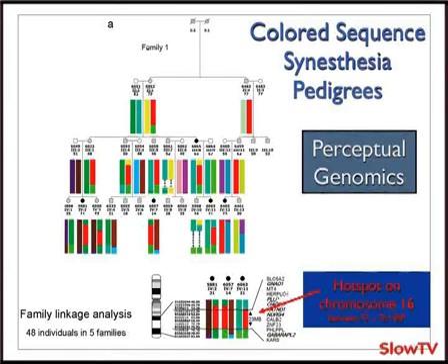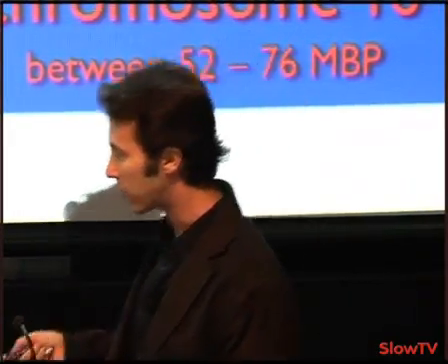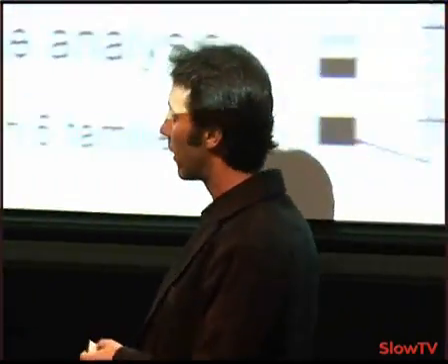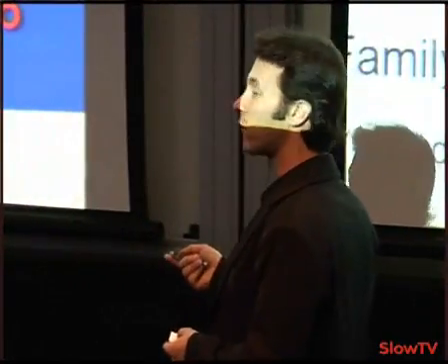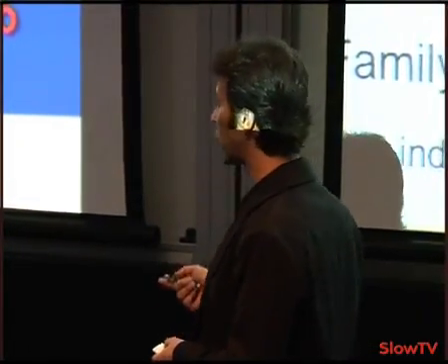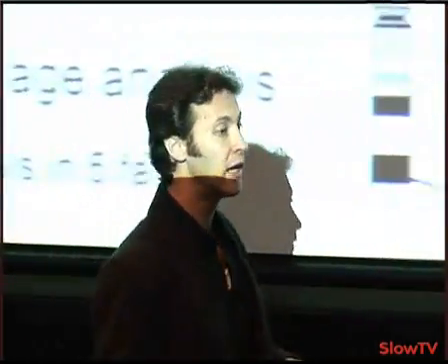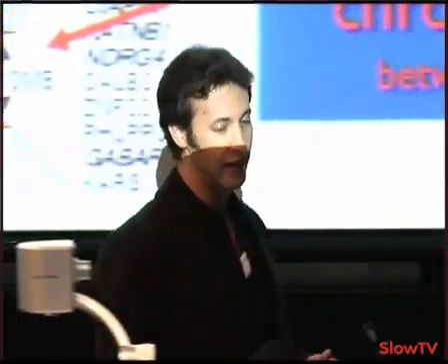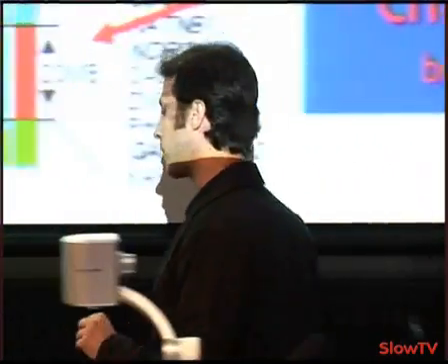In doing that, we've been able to pull out a hotspot on chromosome 16. It's about 23 megabases long, and we know the gene exists somewhere in there. There are about 400 genes in this region. What we're doing now is narrowing it down, but we're finally getting close. We're maybe 6 months or a year away from knowing what the actual gene is that's involved.